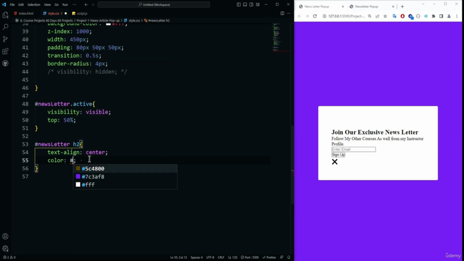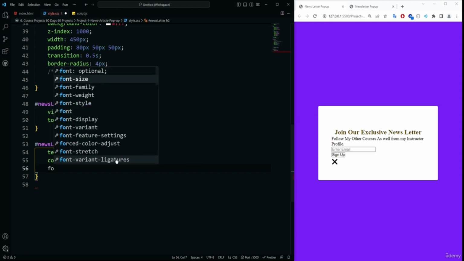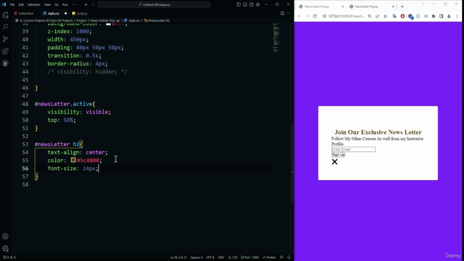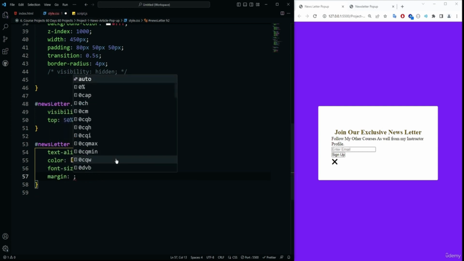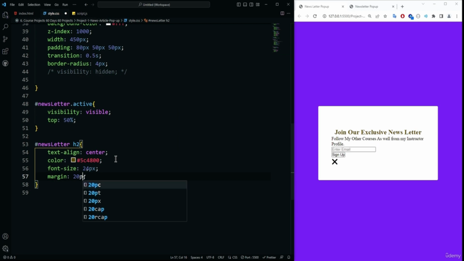The color I will be using here is 05C4800. So this will be the color, which is a little brown version of the color. Okay, and then we need to provide the font size. So font size is going to be 24 pixels. And after that we need to provide the margin. So margin from top and bottom is going to be 20 pixels.